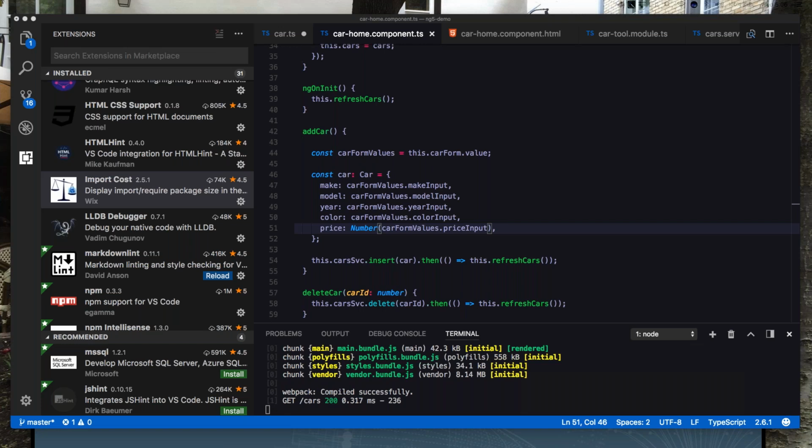Okay, I have a question here about the old style ng model. Yes, you can use template forms, and there is ng model, and you can bind your form directly to your model. When I first started doing Angular 2 development before Reactive Forms, that's how I did it. I started using Angular 2 back with the Beta 2 release of Angular 2 back in June of 2016. And so back then you only had template forms, but now I only use reactive forms. I don't even pull in the template forms module anymore.